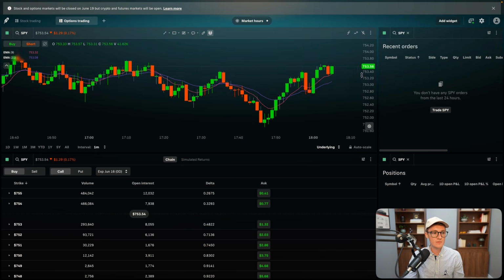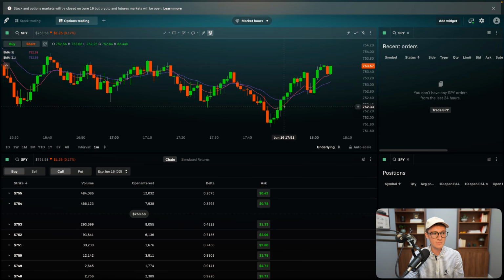Now, on the other hand, the 21-day moving average is going to be a bit slower. It is going to give you short-term trends and it's going to filter out any noise. Because on a 1 minute chart, there's going to be a lot of chop. We're going to see a lot of up and down movement.